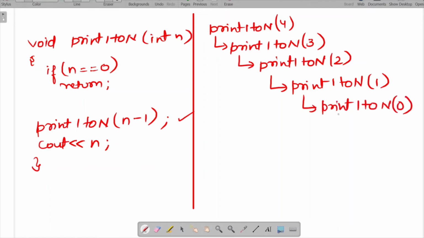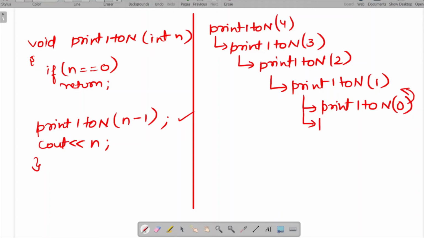Now when this function is called for n equals 0, it will simply return, and then the previous function will return. So now the execution reaches the function call print1ToN with parameter value 1, and this statement is executed now. It will print 1 over here. After printing 1, the execution of this function call is also over.